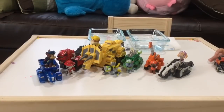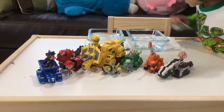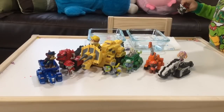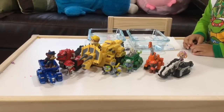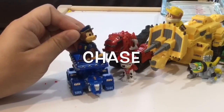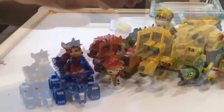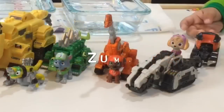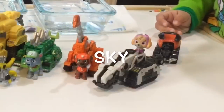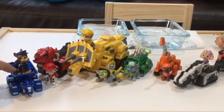Welcome to Family Toy Review. We've got some Paw Patrol and Dino Trucks here. And we noticed some of them are the same color. Who's this? Chase. This is Chase. Marshall. Rubble. Rocky. Zuma. And Sky.